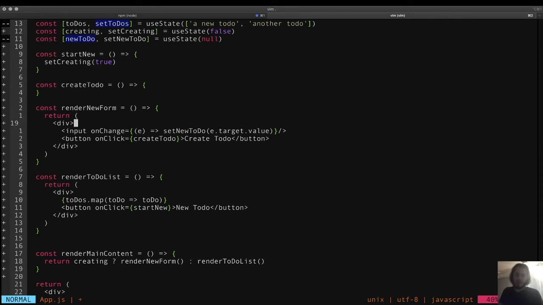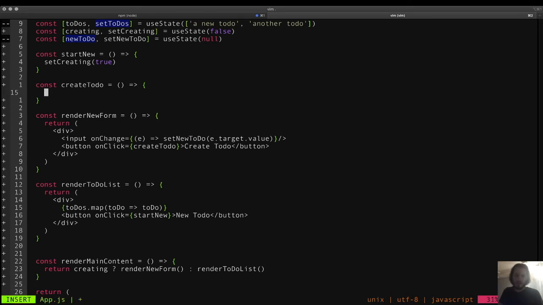So yeah, that should do that. And then on click, it'll create the to-do. Basically at that point, what we'll do is set our to-dos to what they currently are plus to-do.